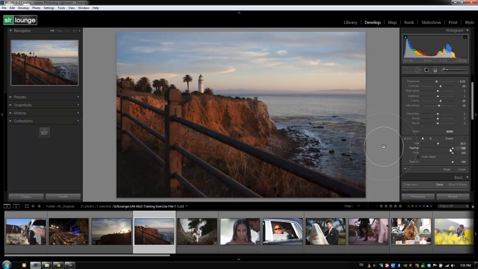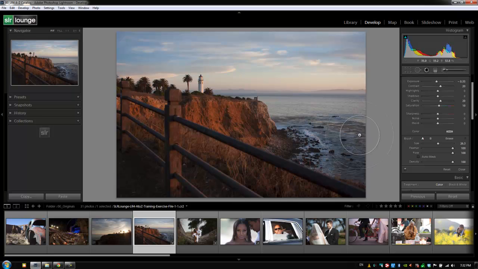The feathering is that edge you see from the inside circle all the way to the outside circle. The inside circle is the area where it's going to be 100% opaque. The outside circle is where it's going to feather to. So the larger the feather area, the more subtle that transition is going to be. If you need to have very specific control over a little area and you don't want it to bleed at all, we need to pull the feather all the way down, or as much as necessary to make it look correct. All right, so let's leave it at 100%.